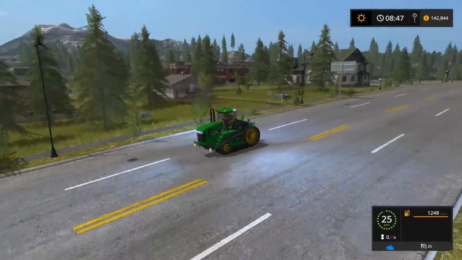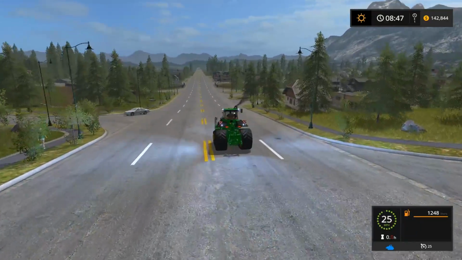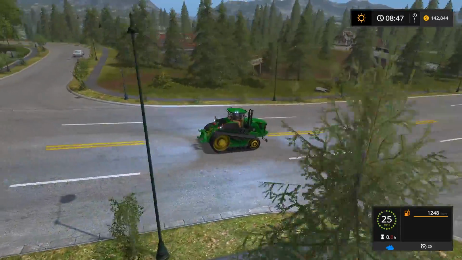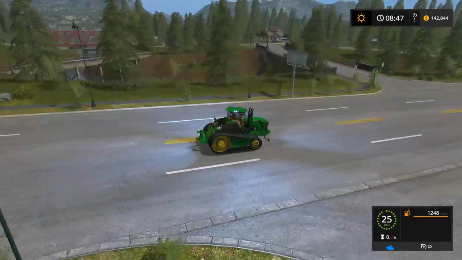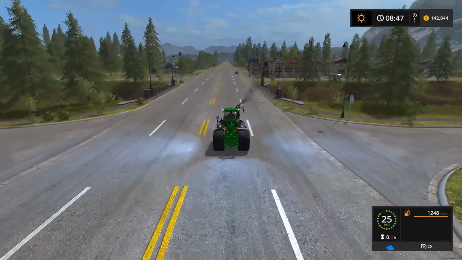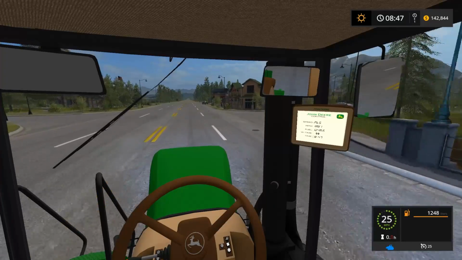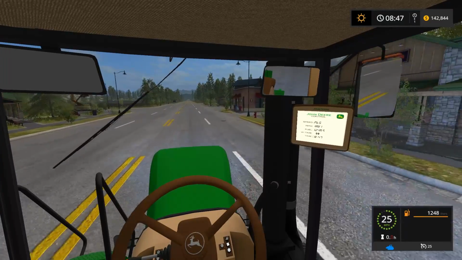No one in my vicinity will be able to see who's in here in nighttime. It'll keep me safe while I'm jogging at night. All these lights, camera, action. I think it'd be kind of cool to see it at nighttime. It'd be pretty spiffy. Top speed 25 miles per hour? Yeah, that's not bad. I like it. Got the gauges in here, 188 RPMs. Still have 1248 fuel. I like it.